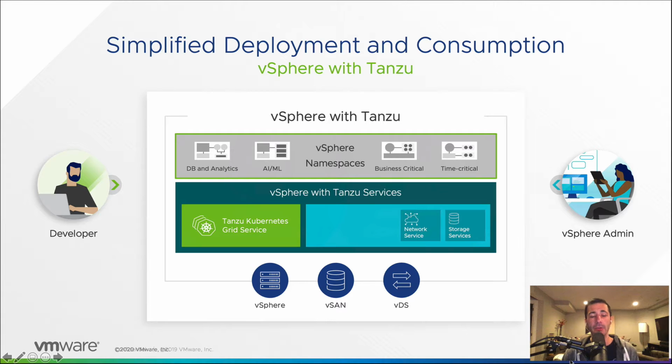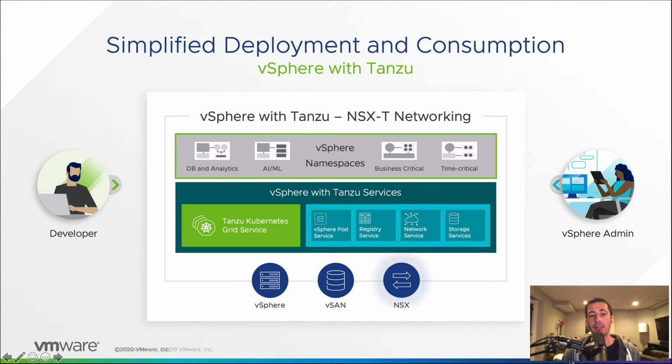So with vSphere with Tanzu, there's really two ways to do this. And one is the most basic way, and that's utilizing the virtual distributed switch. When we utilize the virtual distributed switch, we get a few core services. Of course, we're able to integrate with the network and storage services, so with cloud native storage and everything like that. But you also have the Tanzu Kubernetes Grid service, and this is what we call creating Tanzu Kubernetes clusters as a part of vSphere with Tanzu. We'll talk a little bit more about all these boxes in green as we go through here. But you do have the ability, if you wanted, to actually add on NSX-T.